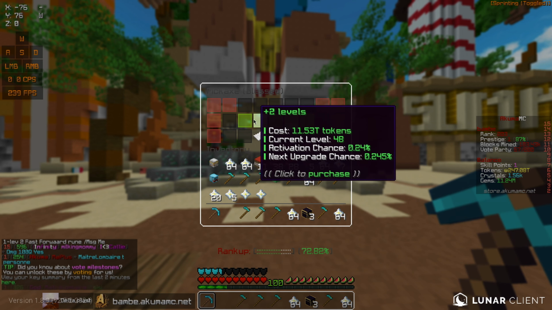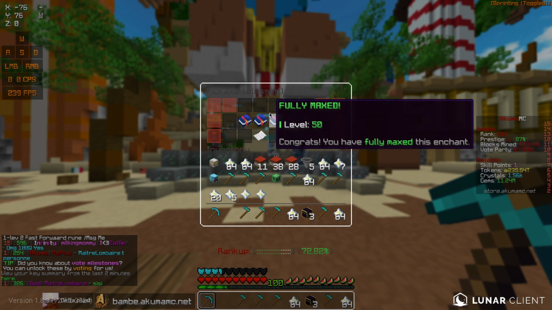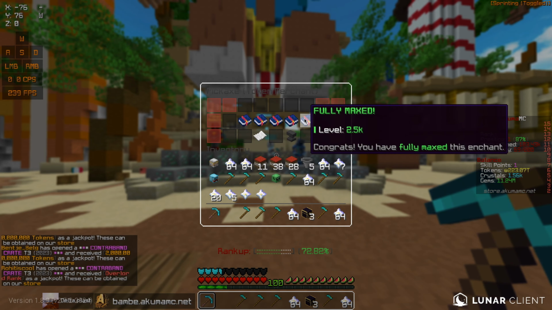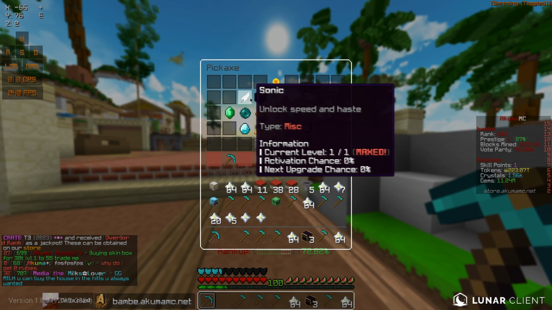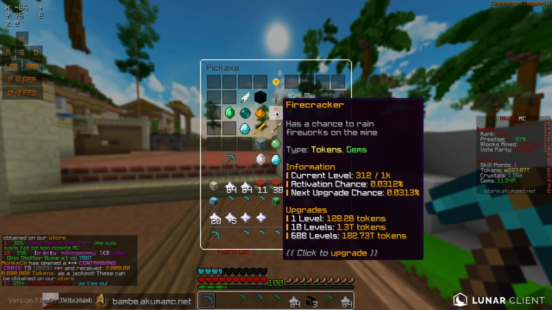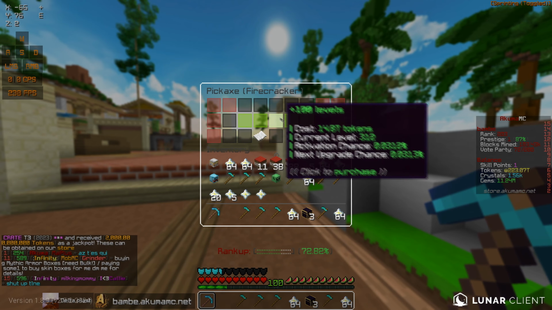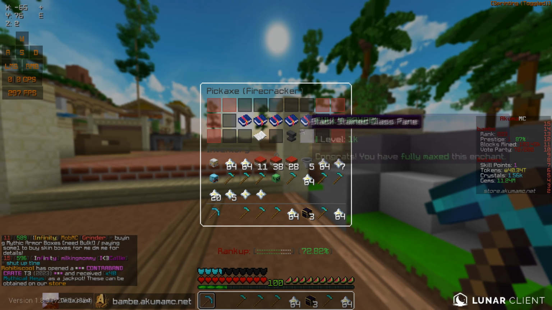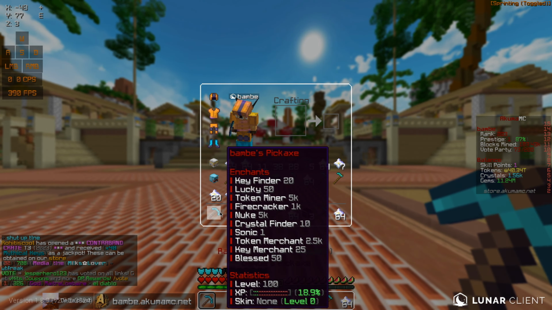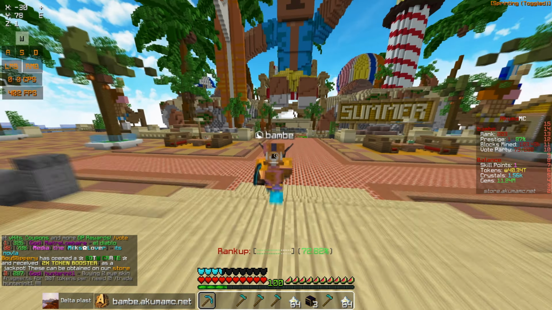Okay, wait, Bless is only 2 levels of maxing, so I'm gonna max that. I've literally maxed every single thing. Wait, I need token merchant. I'm maxing that thing. Yep, maxed. I'm just going down the list. Hopefully none of these enchants are bad for my pickaxe. Firecracker, I guess. Yes, 600 levels. Okay, well, I just maxed that and I only have 40 trillion tokens left. So I'm gonna hit the mines. I will bring you guys back in a little bit.